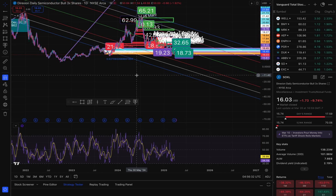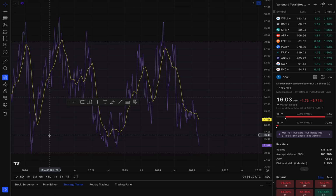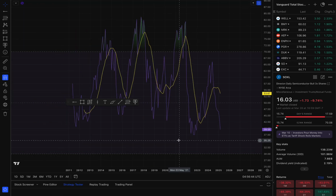All right. What does the RSI say for the weekly? Also falling. And on the monthly, also falling. And obviously, I like to troll and pick up tickers down here. Doesn't mean we're going to get that low to the oversold area, but it's a more attractive price. It's hard to believe we hit $70.08 as the 52-week high and $15.74 for the 52-week low. So still hovering around this area.